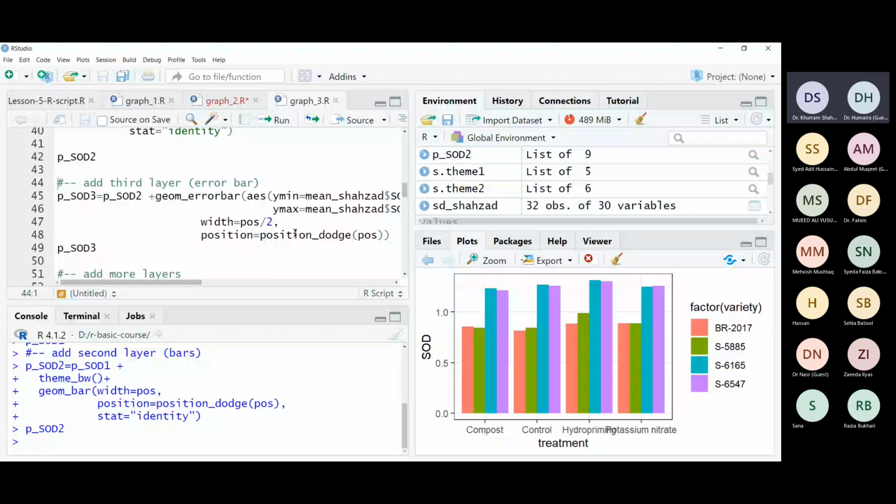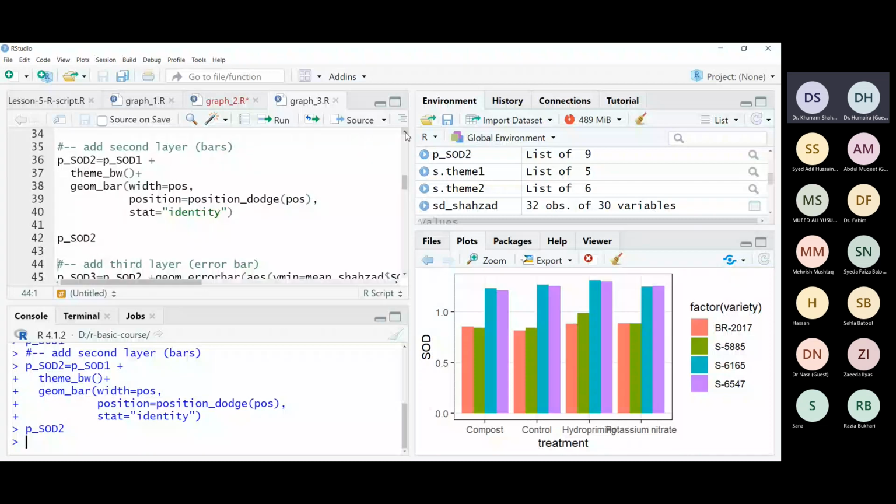Now we can add other things with the plus sign: we can add geom_errorbar. So you can see this is the third layer. I am showing you step by step. Next we will do all these things in one and add them up. Now we want error bars.